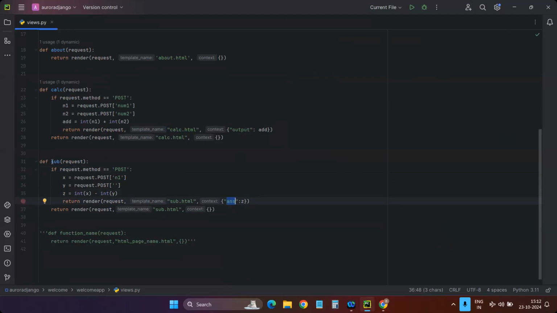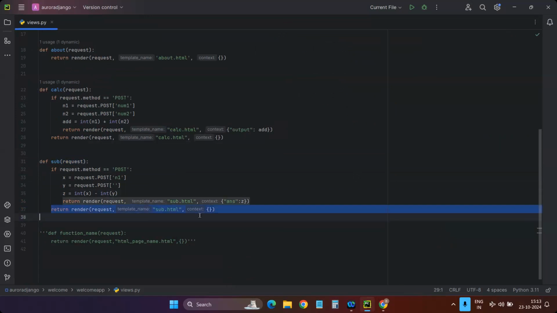Again, I will explain. This is a function name, and immediately after loading this page, when we call this function, this line will get triggered and the page will get loaded by using this line. It will not go to this line. If it went to this line, it would ask what that z is and so on.